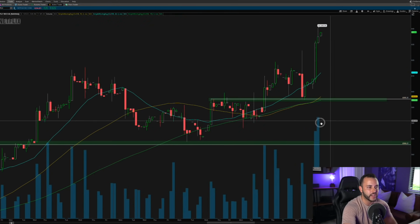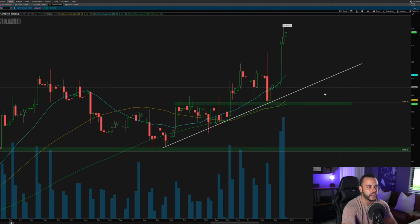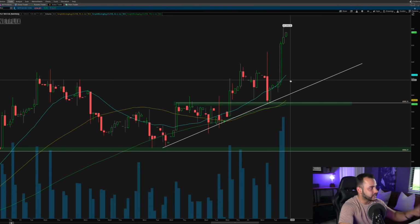you will see that this was an extremely clean break and retest here on NFLX at 595, and not only did it hold that retest level, it also held this absolutely incredible uptrend right here. You have 1, 2, 3, 4, an awesome hold of this uptrend, a retest hold. Coming into today, that chart alone made me very interested in some NFLX upside plays, and that is exactly what we did today in the Discord chat.